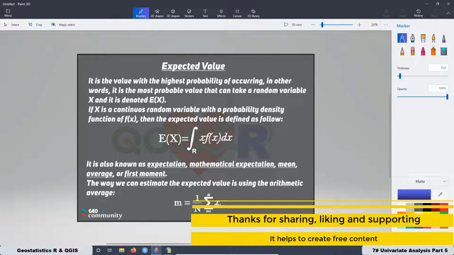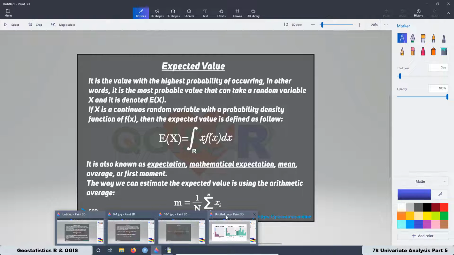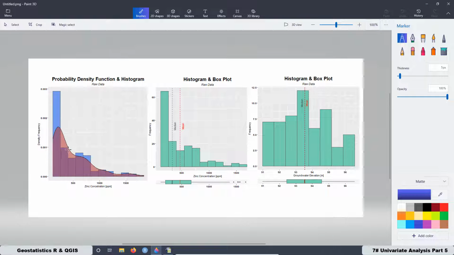In lesson 5, we created the histogram with the probability density function curve. It is this one. We saw in that lesson that this curve was really rough, and it was just an approximation of the probability density function, right? We have this graphical representation of the function, but we have to be aware that this one is not the real curve, right? It's just an approximation with the bins, and it is really rough.